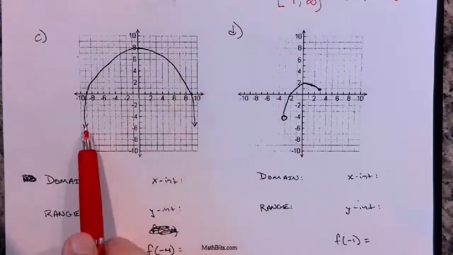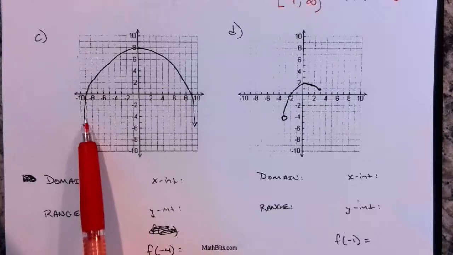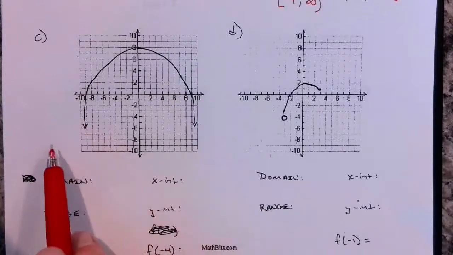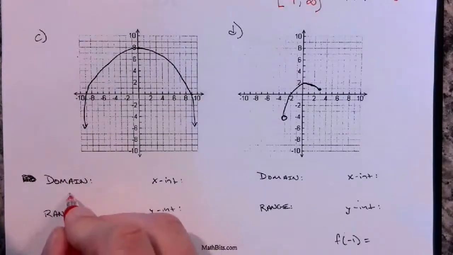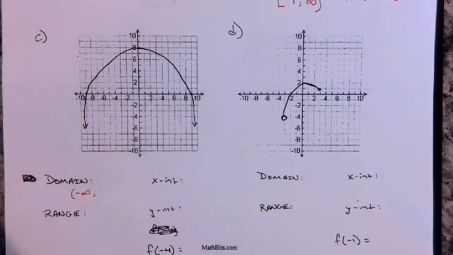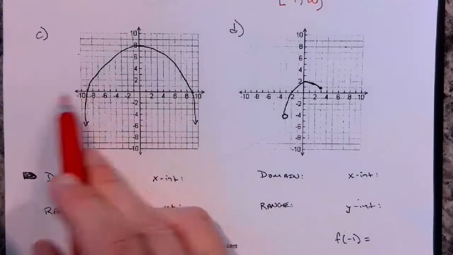Now this arrow here going downward doesn't only mean that the y values are going downward forever. It also means that this is going out to the left forever. It's just going very slowly. So the lowest x value you're going to have, really, if this goes out forever to the left, is going towards negative infinity. And we put a parenthesis, negative infinity, because you don't include the negative infinity. It's not a value you can attain. All right, just telling you that it goes out forever to the left.